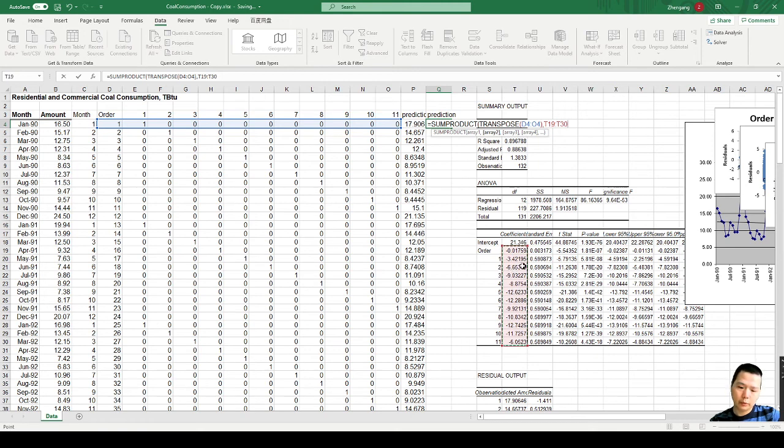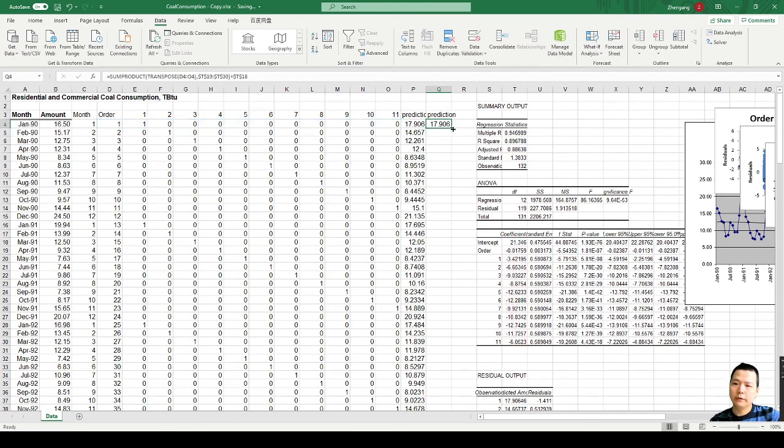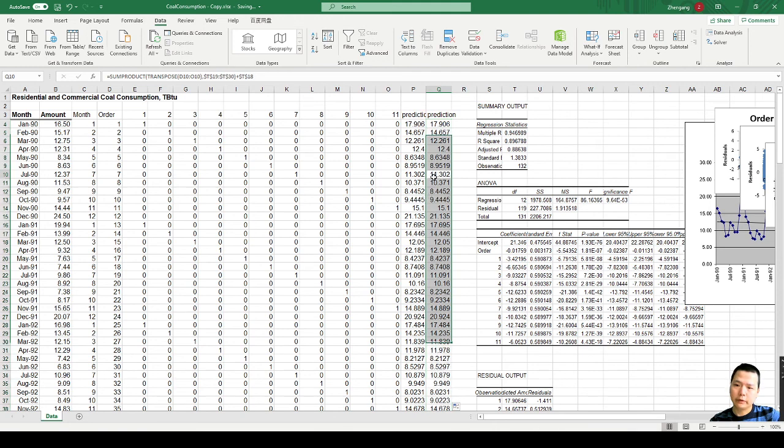And for the model, the parameters won't change, so we want F4, right? Transpose that. And after that, we need to add the intercept. Okay, you will see the result is the same. The result is the same. Okay, that's for the regression.